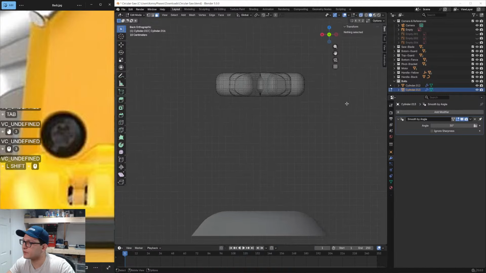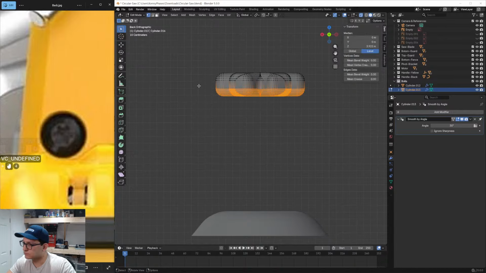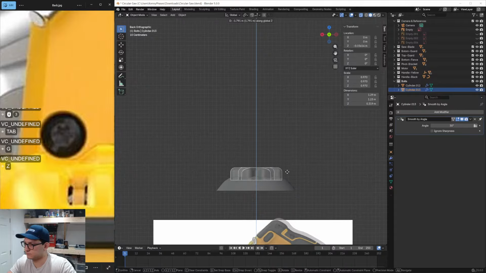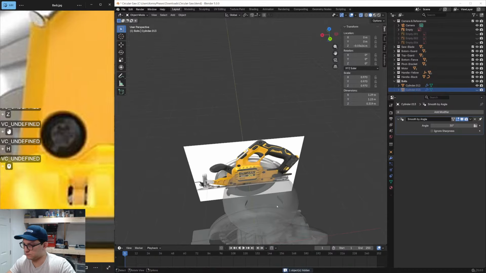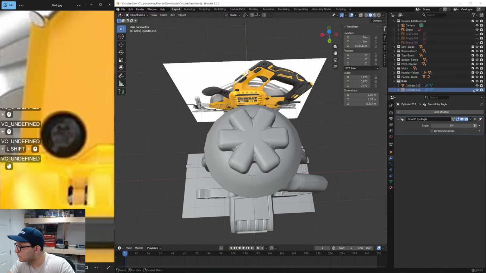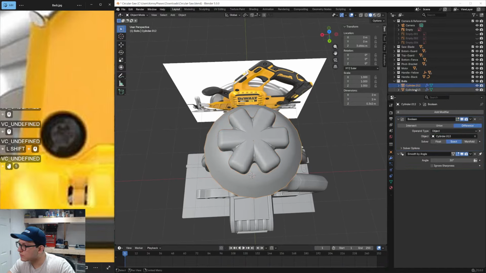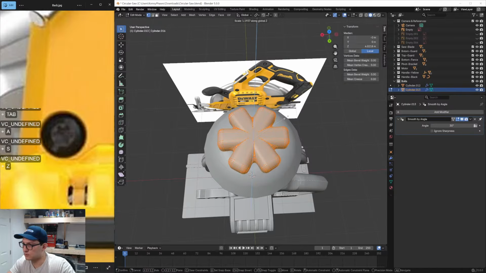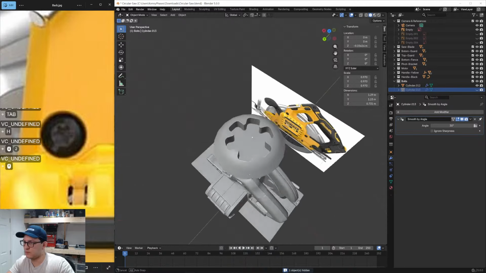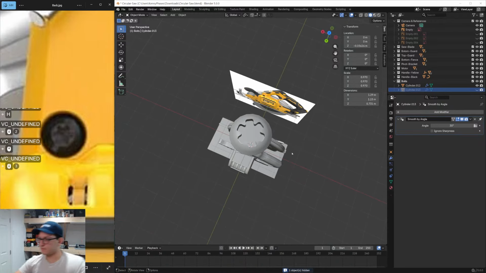Go to my side view. Alright, that's better. That was kind of what I was looking for there.